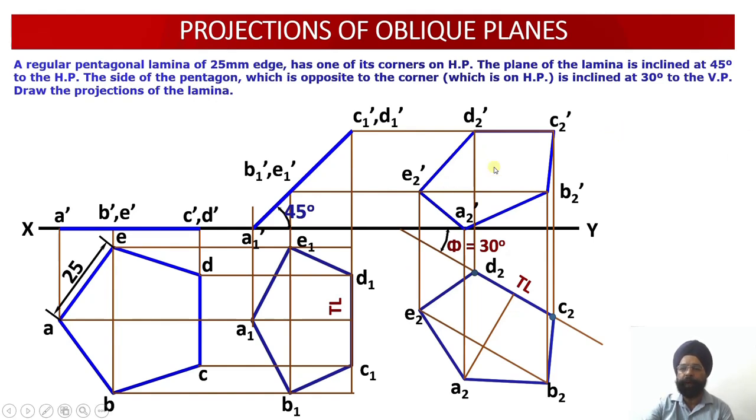You see, this is the front view and the top view in 6 steps. So the first step was the true shape, second step was the edge view, third step is the rotation or translation of the edge view, fourth step is your corresponding view, fifth step is your rotation of the fourth view, and the sixth step is once again the corresponding view. So with this we have been able to develop the projections of an oblique lamina, and this is the front view projection, and here you have the top view projections. So with this we have completed this problem.